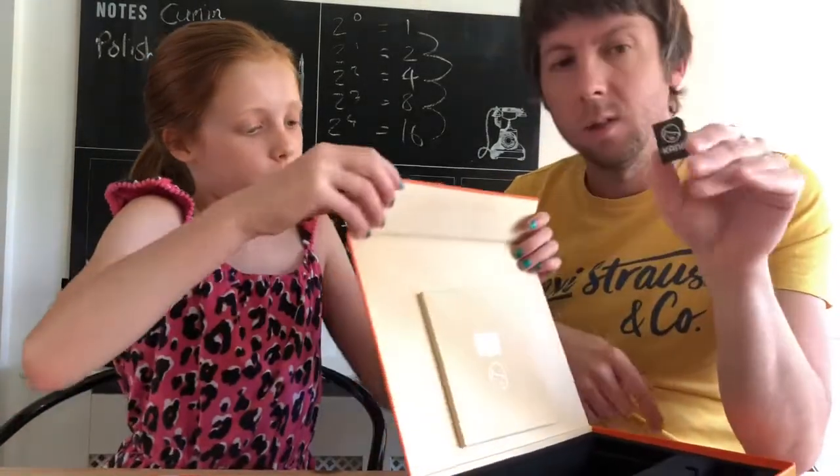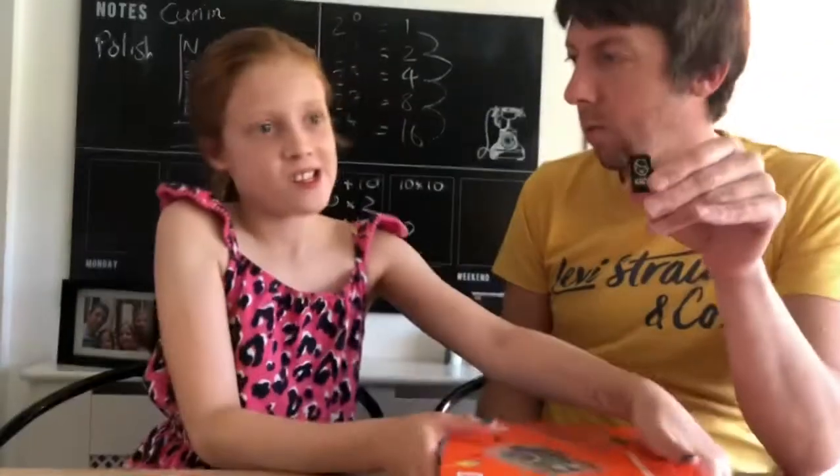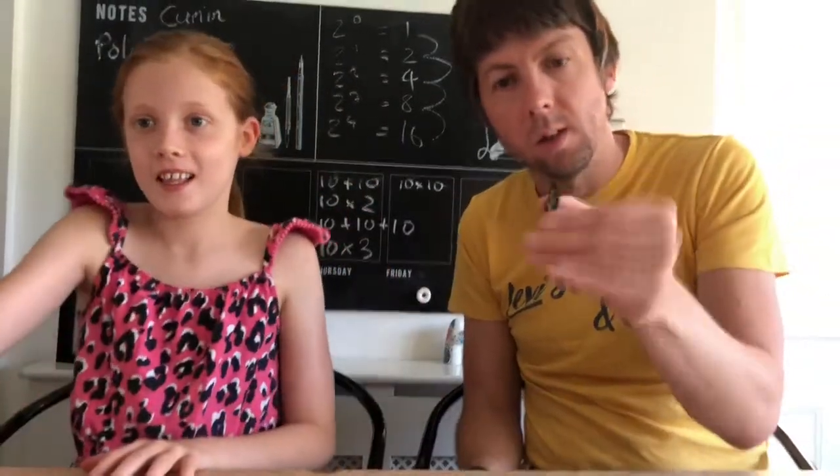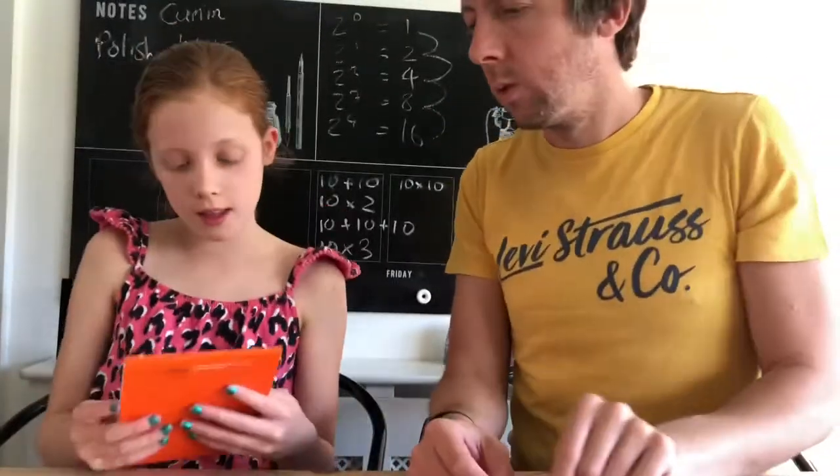I remember when we used to put these in cameras and stuff like that, but you probably don't even remember cameras because everybody uses an iPhone now. So we've got one of those as well. Let's put this box to one side and let's see the computer.